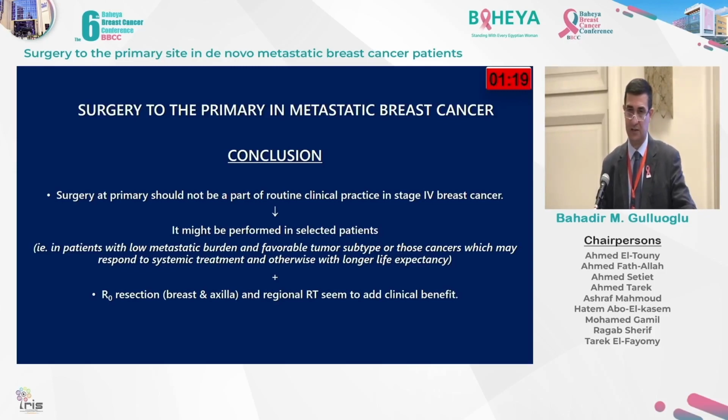But all cases should be handled in multidisciplinary team meetings, and this decision should be made jointly with the medical oncologists, radiation oncologists, surgeons, radiologists, and pathologists. And never forget that at least you have an advantage when you do surgery, but that should not be the only reason: when you're removing the tumor, you're giving an advantage to the patient in terms of quality of life. Thank you very much for listening to me.